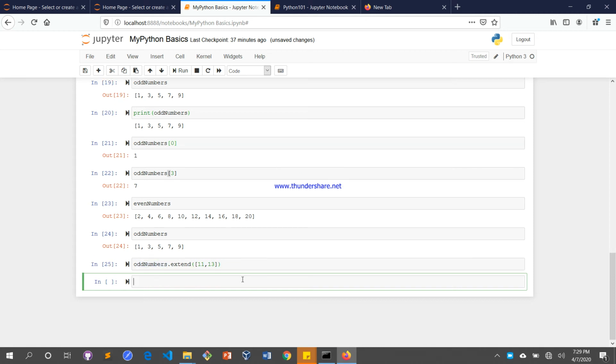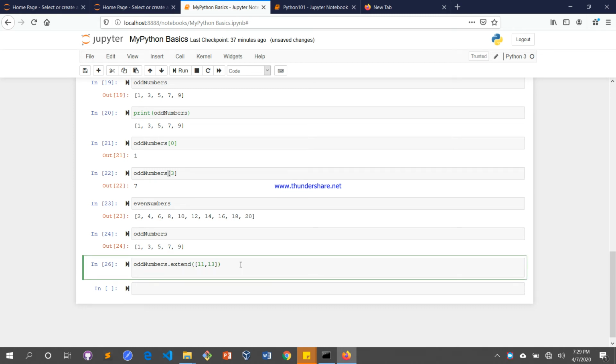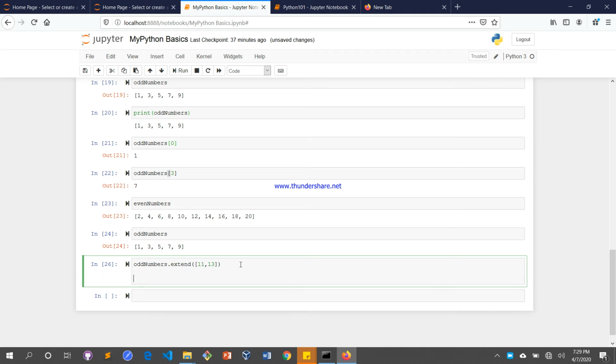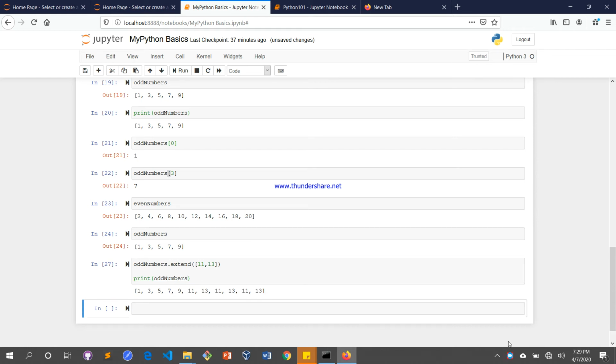So shift enter. Let's print out odd numbers now. Print odd numbers, shift enter, and so there it is.